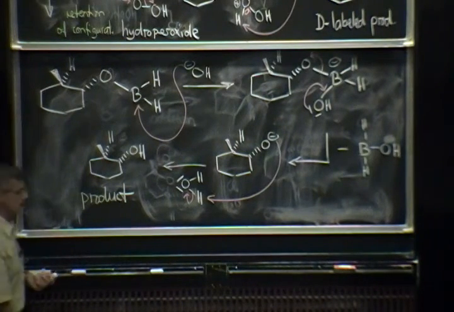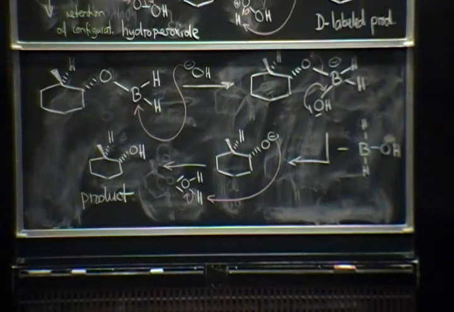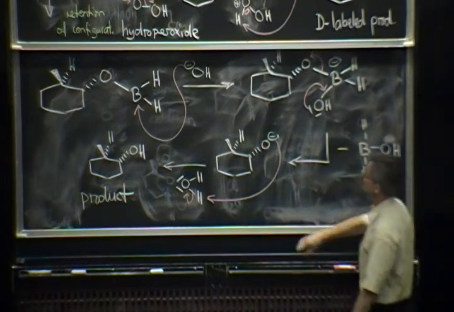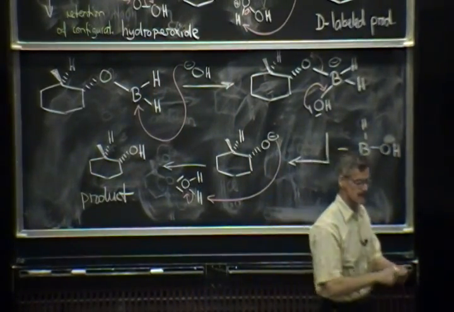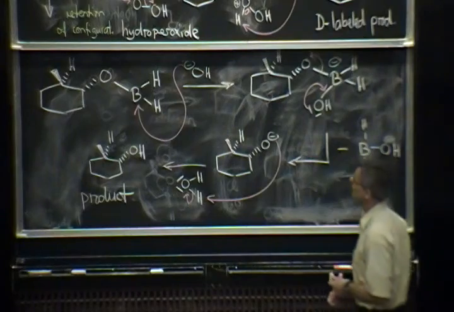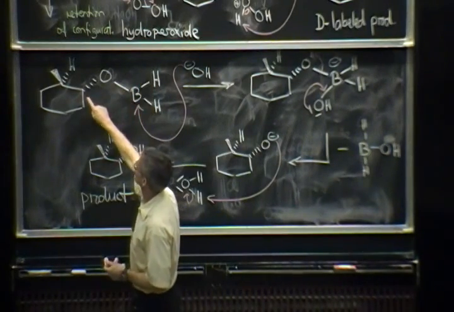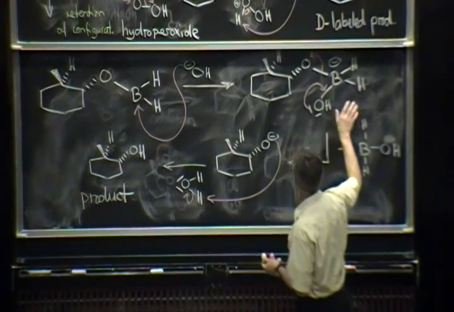Okay, so this is the pathway that follows up on the oxidative treatment with hydrogen peroxide of the intermediate borane. The entire mechanism involves this interesting rearrangement after attack of the hydrogen peroxide on the boron, turning it into an electron octet. We then get the shift, the critical reaction here on the bottom left of the upper board, where you see the cleavage of the oxygen bond. That's again the driving force. And this goes via retention of configuration of the carbon-boron bond. So this bond that used to be down remains down in our new intermediate, and then it's just a hydrolysis of the boron. I wrote it out using base.